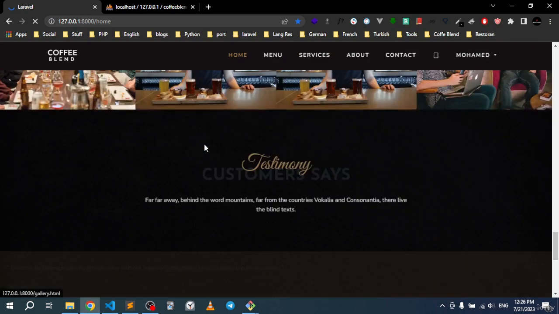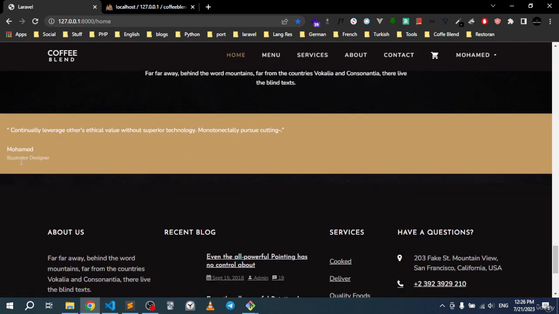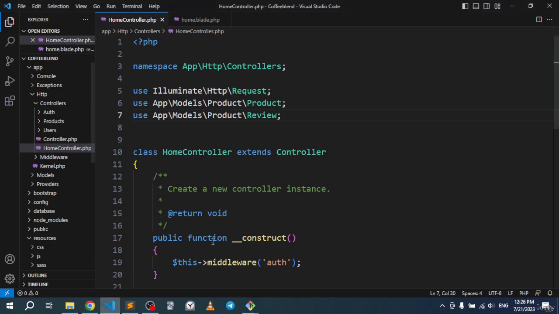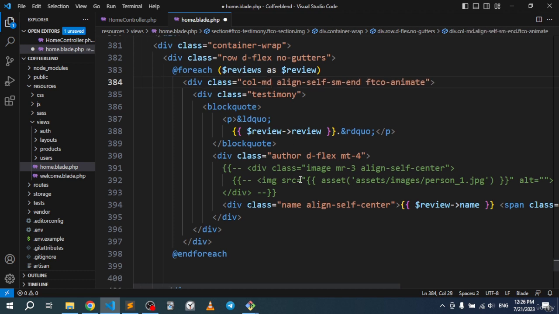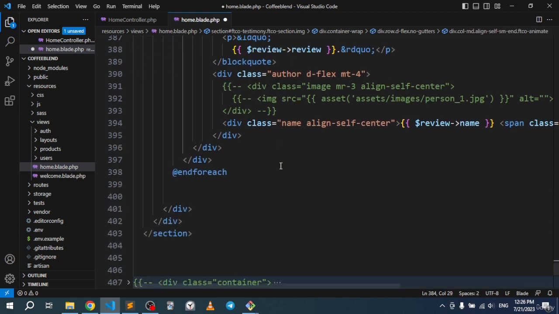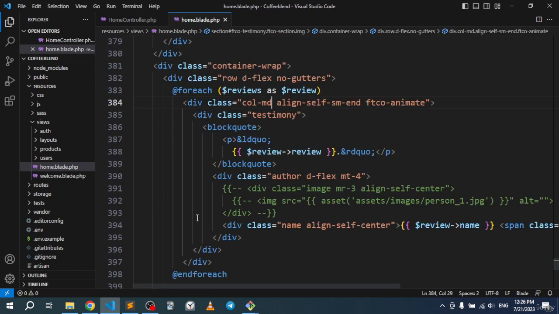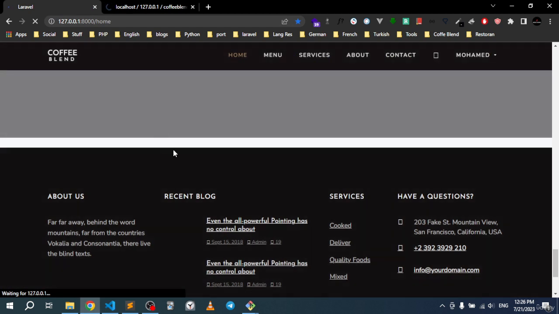If we go down at the bottom, you will see that we have our review down there, but it looks a bit weird. It's taking all of the part right here. So col-lg blah blah blah. I guess that we need to keep this col-md. That's fine. Let's actually try to go ahead and create another review, and let's see how this is gonna go down.